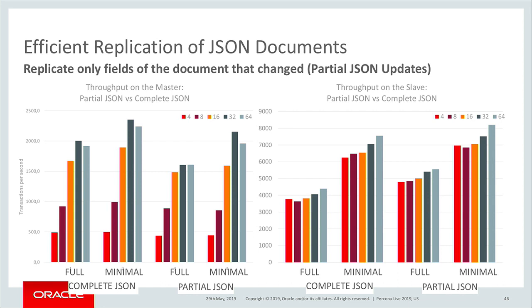This chart just shows that, of course, nothing is free. There's some cost to this because there's the additional calculation of the logical delta of the blob on the master. So there's some impact on the throughput on the master. But incidentally, the applier becomes faster because there's less for it to deal with. So there's fewer bytes to handle and process, to load, to store in the relay log, to load from the relay log, to move around in memory, and so on and so forth.